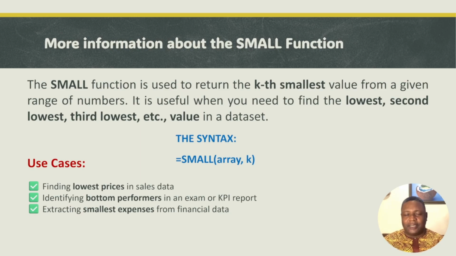The syntax is equal sign small, and then you pick your array or your range of data, and then of course you get the k value. Use cases here: it's used for finding the lowest price, maybe in sales data, identifying bottom performance in an exam or KPI report, extracting the smallest expense from financial data. So let's go into the Excel sheet to see how this can be done.